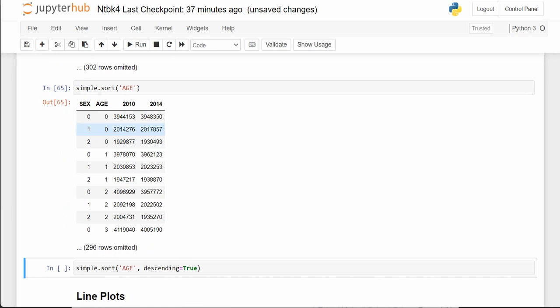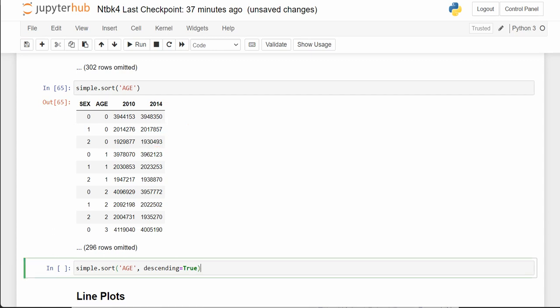Notice that we have age 0, okay? And here it's easier to see, so I'll show you. Looks like this number, the sex 0, is actually the sum of these 2 numbers. And just guessing that sex 1 might be males and sex 2 might be females, and this sex 0 is the total combined, so everybody in the population. All right, so it's a little bit mysterious how this data set works.